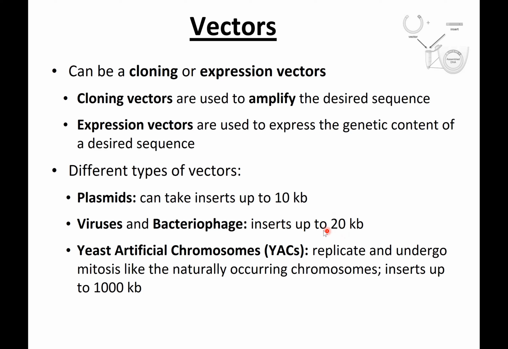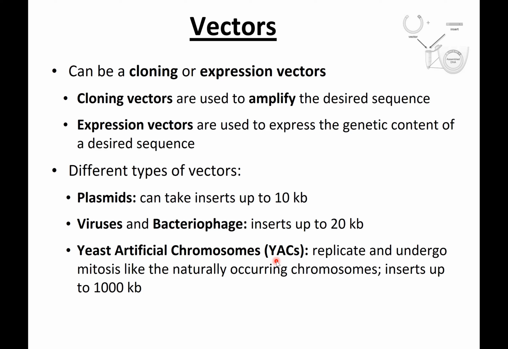And finally, you can use even artificial chromosomes like the yeast artificial chromosomes, which at this point are quite a bit more complicated to generate. However, they have this huge advantage that they can take huge molecules of DNA inside, up to 1,000 kilobases, 1 million base pairs. Okay, and also they have the advantage that once you insert them into eukaryotic cells, they actually do behave like normal chromosomes. So these cells will actually replicate this chromosome and keep it as their own chromosome.